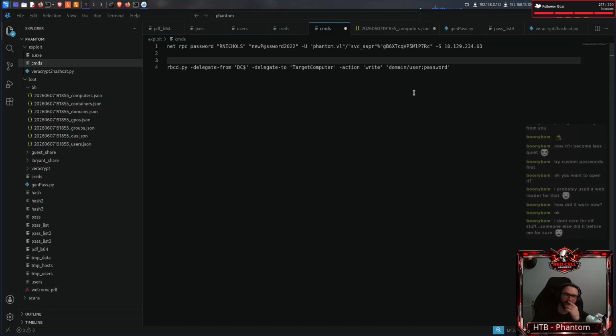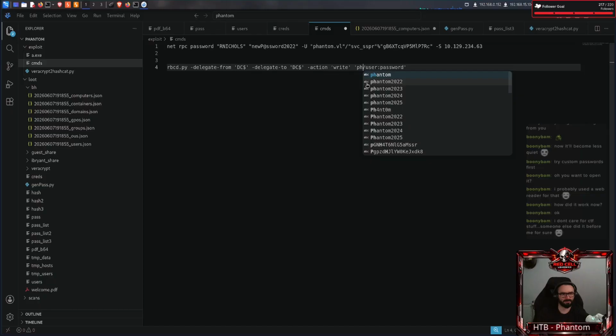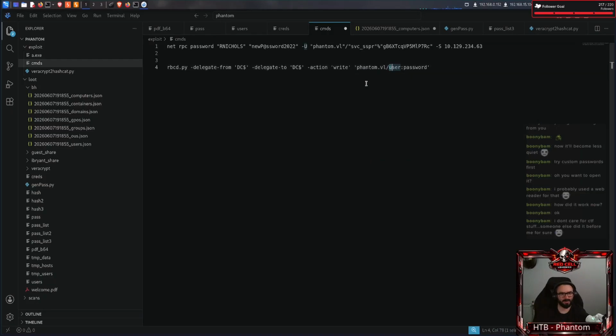Will that work though? Because we don't have the ability to, let's see. DC, action right, Phantom. Yeah, with his stupid new password.